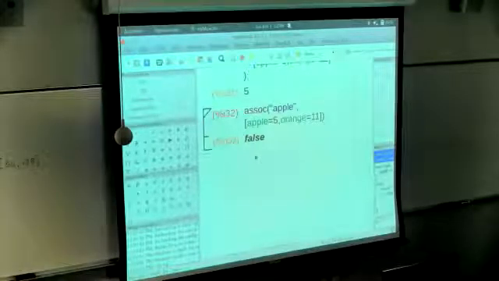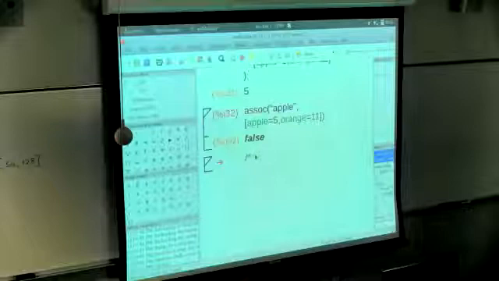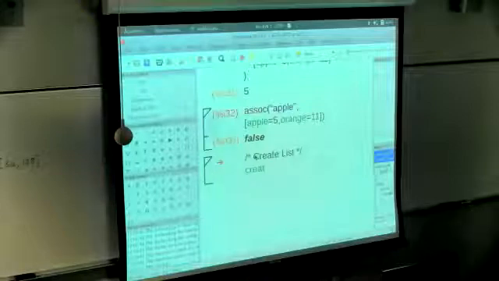This is great and all, but sometimes we want to create a list easily. So there is a create_list function. Give me a function.